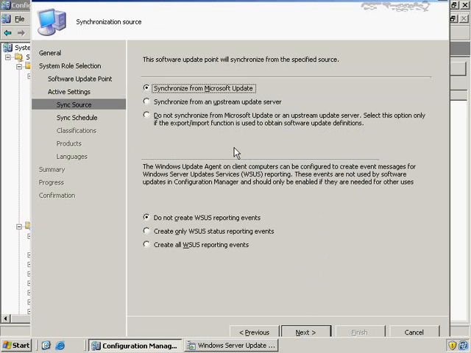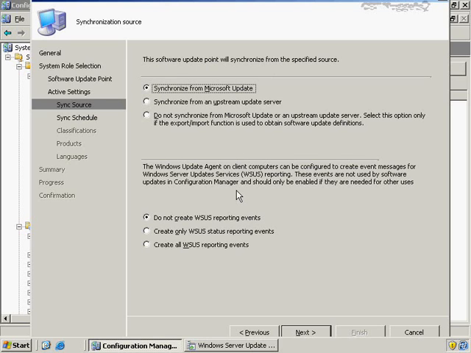When we are making these configurations at this point, they are flowing through Configuration Manager and over into WSUS. So we are doing the configuration here, and it will take care of updating WSUS correctly on our behalf. You'll see here, as we talked about before, where we want to synchronize: do we synchronize from Microsoft Update, or from an upstream server? If we have multiple servers in our organization, instead of having them all synchronize from Microsoft Update, we may have them synchronize from a single upstream update server. This environment only has one server, so we will synchronize from Microsoft Update here.